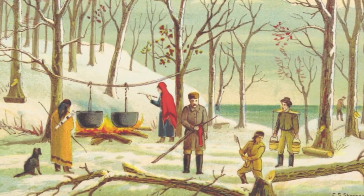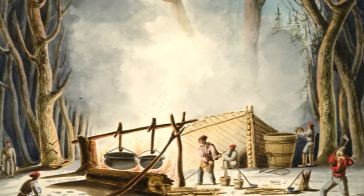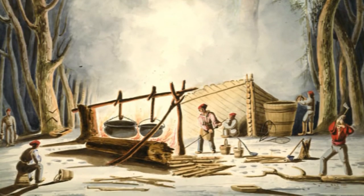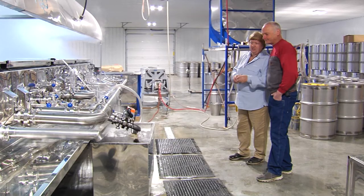The Goodrich family began turning sap into syrup in 1793. They sugared for another century and a half before calling it quits in the 1950s. By the time Glenn Goodrich and his wife Ruth returned to the old ways, they had to start from scratch. In 1979, he went into maple only knowing how to gather buckets — never boiled, never done any retailing, just dumped sap buckets into a gathering pail. They had no idea of turning it into a business, but it's a little bit contagious or addictive.